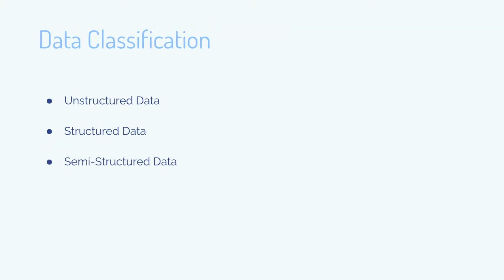Before we enter into that, we need to know some of the classification of data sets. We have a total of three types of data, whether you take it from online or offline, anywhere. One is unstructured data, another is structured data, and another is semi-structured data. First we will see what structured, unstructured and semi-structured are, then we enter into the database types.